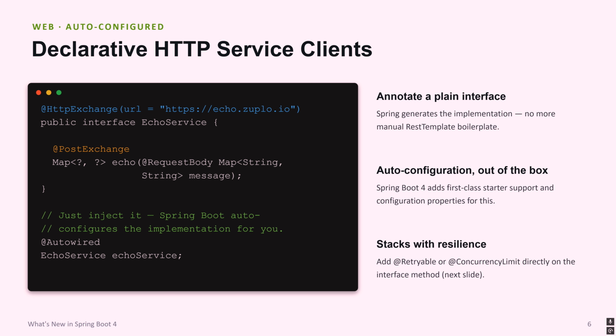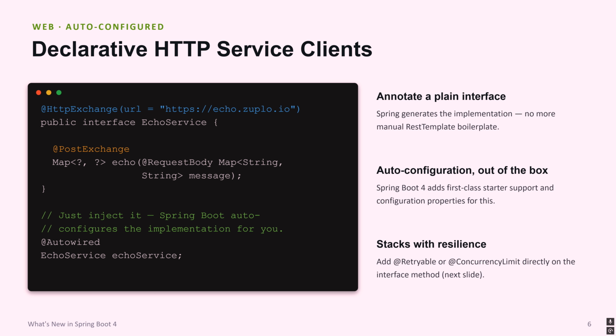And then comes the declarative HTTP service client. This is a big one, because we have all probably implemented RestTemplate with some boilerplate code used everywhere. Now, from Spring Boot version 4, this is completely implemented by Spring. Remember the Transactional annotation? Behind the scenes, it implements a proxy-like thing. In this case, you just annotate the interface with HttpExchange, and then you put some method signatures in the interface, and those will be automatically implemented at runtime. You will just have to autowire the service interface.